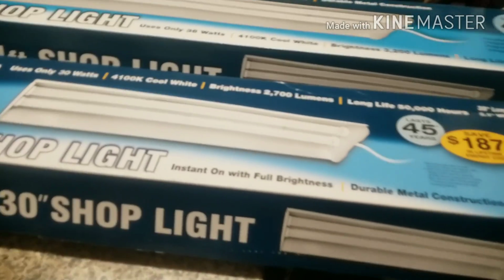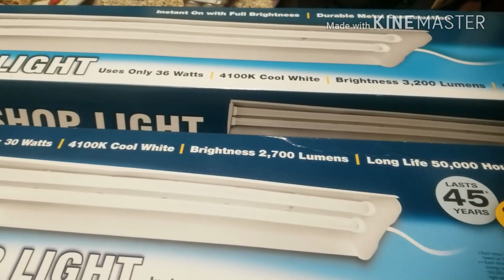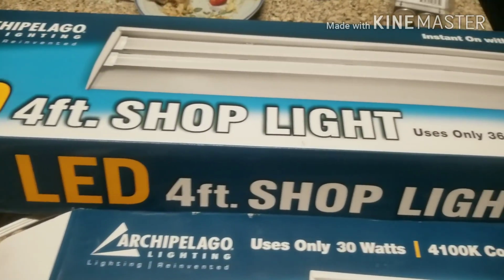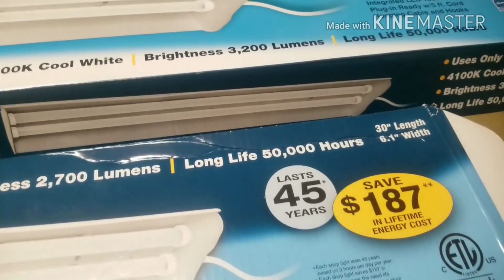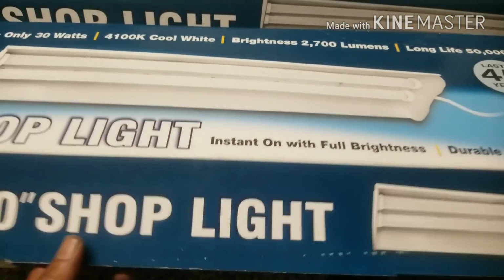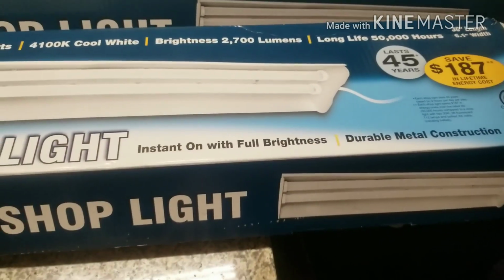But just the fact of not having to go back and buy those fluorescent bulbs and not having to worry about other little maintenance issues like the various parts on there going out, especially that, I keep wanting to call it a capacitor, but it's not a capacitor. Anyway, this right here will save you a lot of money. It gives you a lot more brightness. If you wanted to leave it as just a shop light, you can leave it inside the enclosure. But you know, take it out, mount it up on your ceiling or wherever you want it.